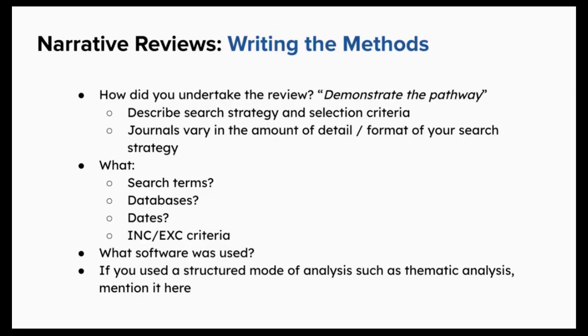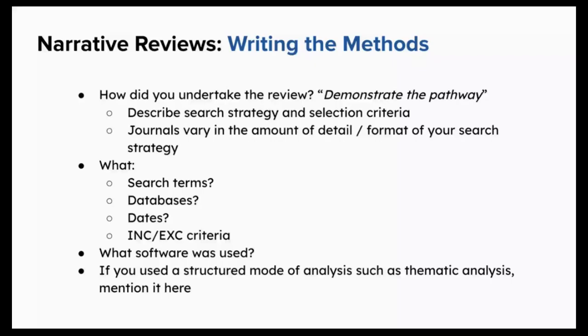We'll start with writing the methods and really, how did you undertake the review? What keywords did you use? So you'll see describe search strategy. We talked about our search strategy being search terms and search operators and search strings and all of those things. So those are things you'll want to include in your methods for your paper. So you'll need to have those documented. If they're already documented, it's really, really easy.